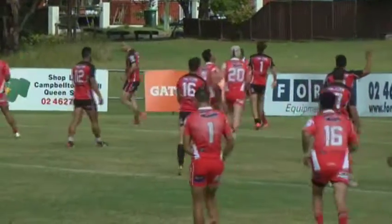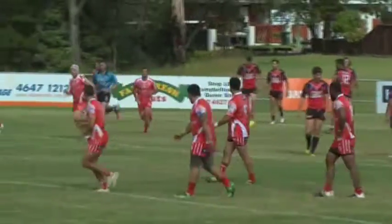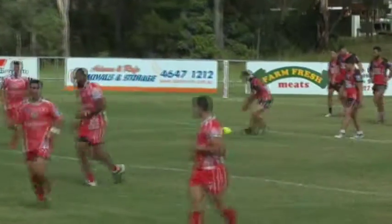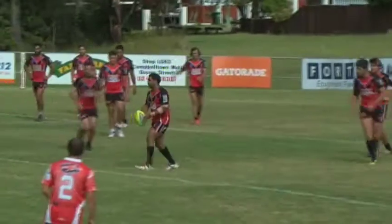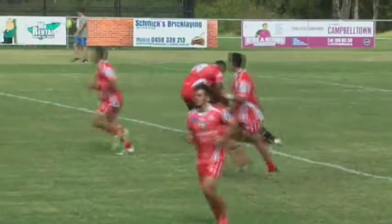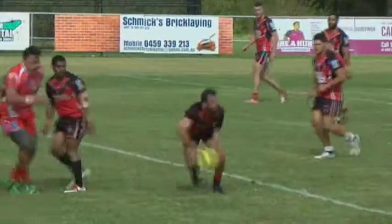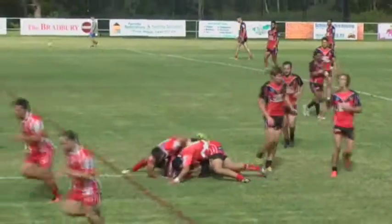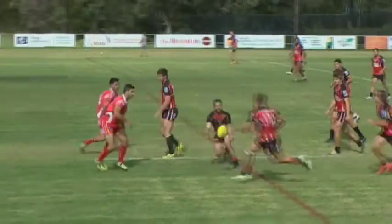That's a knock on, 20 metre restart. Yep. 20. This will be 0-2, mate. Thank you. 10 and 14, stand. Here, 20, hold. Go. 3 and 16 together. Hold, hold here. Go, one.